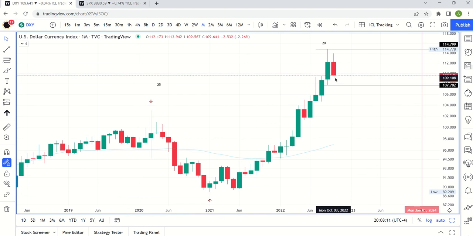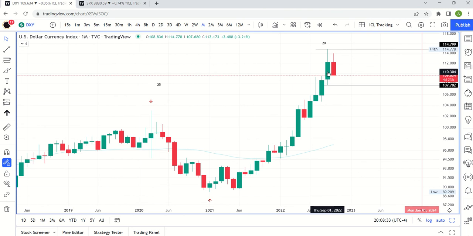That isn't my base case because of the strength of this move. This could very well be just a pullback in that move that's going to end in a higher low on our way up to 120. That is my base case. I'll be looking for a move to get out of the put spread and get into a call, probably just calls straight up for that move, for a potential move to 120. But we'll have to see a signal there.